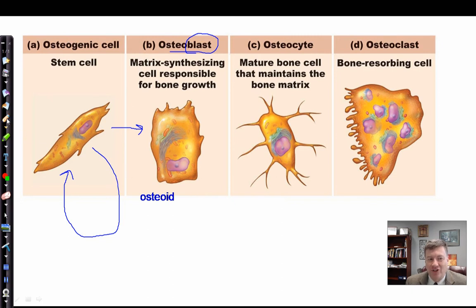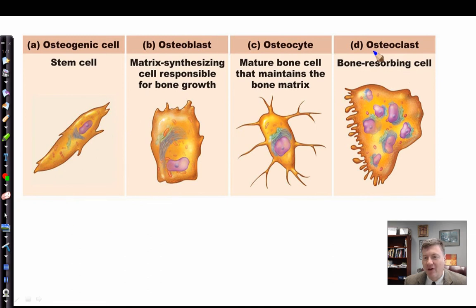Now, some of the osteoblasts are going to get trapped within their own construction, kind of like a contractor who builds a house and all of a sudden gets stuck in the middle of the house, maybe. Some of the osteoblasts are going to become osteocytes, that is, actual mature bone cells, and their job is to maintain the matrix. And what they do is, in response to stress or pushing and pulling on bone, they may actually make more matrix or less matrix if someone is not very active. So somebody who's running and jogging and putting a lot of stress on their skeleton will develop a thicker skeleton, a heavier skeleton as a result. Flip side, somebody who's not exercising is not going to keep putting matrix into their bone, and their bone will eventually get weaker. So osteocytes are maintaining bone once it's been developed.